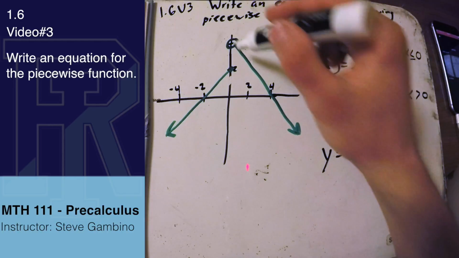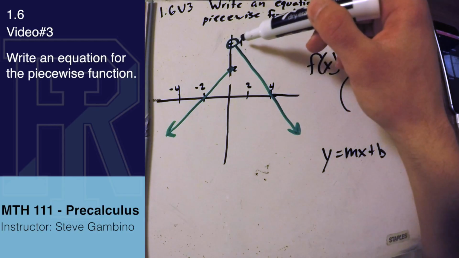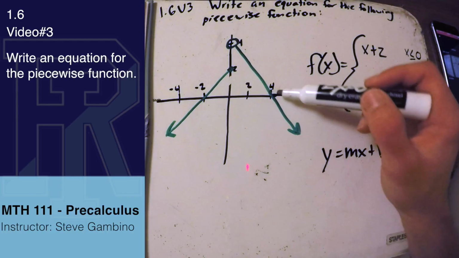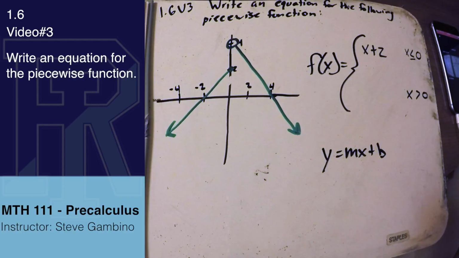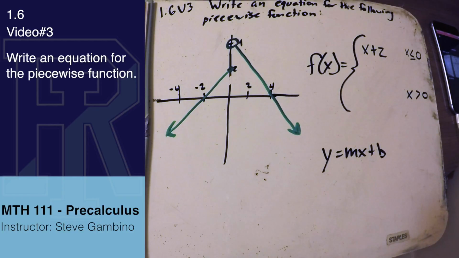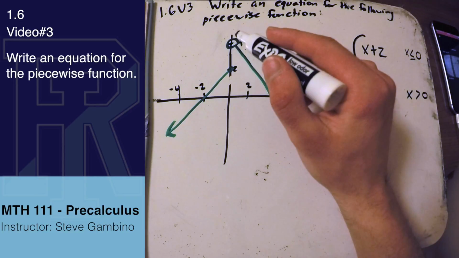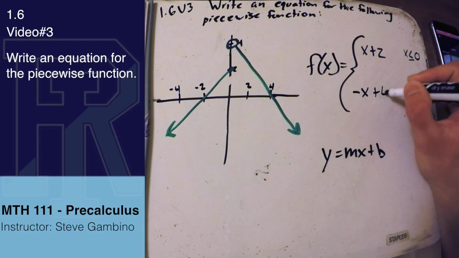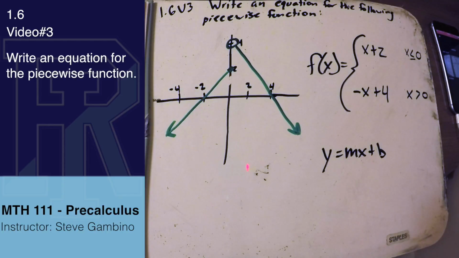Then beyond 0 we can look at this very similarly and see, okay, we're at (0, 4) here and (4, 0) here, so we're going to go down 4 and over 4. So that's going to be negative 4 over 4 for our rise over run. So if we think back to this form here, our m, our slope, in this case is going to be negative 1, negative 4 over 4. And our b, since this line intersects the y-axis at 4, is going to be 4, so here we will have negative x plus 4. And that's how we can express this piecewise function.